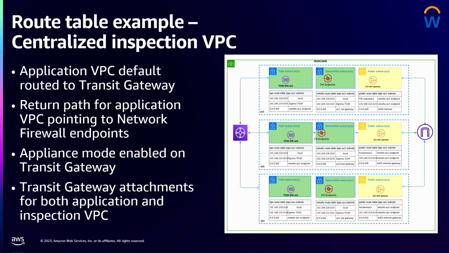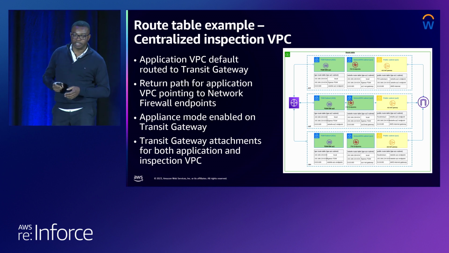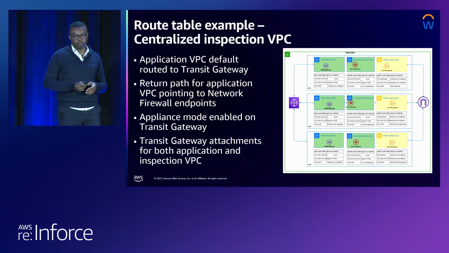In the traffic flow for the AWS Network Firewall VPC, all traffic from our applications is forwarded to the transit gateway, and then from the transit gateway to the network firewall subnet for inspection, and then en route to the internet. The inbound traffic goes the reverse way, from the public internet to the inspection VPC, down to the transit gateway, and then onto the application. It's worth noting that all outbound traffic is hidden behind the NAT gateway within this AWS Network Firewall VPC.